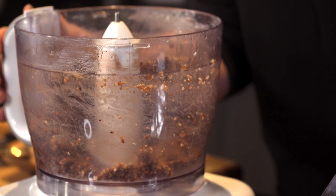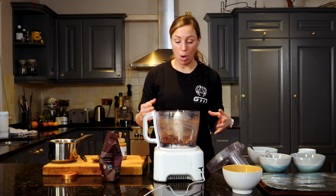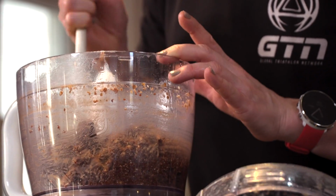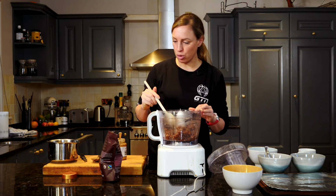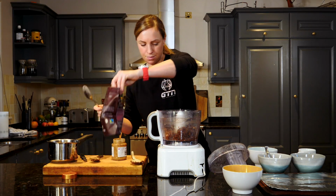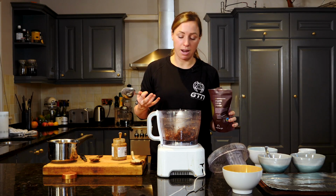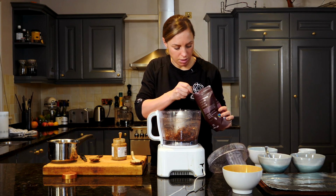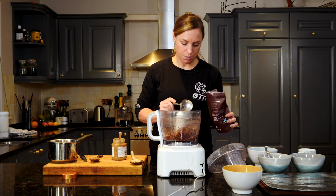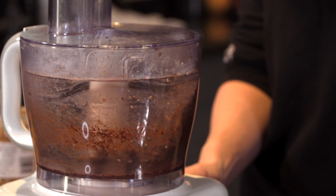Now, at this stage, if you do have a fairly small machine and you've got quite a lot of ingredients, you can always just take it out into a big bowl and use a spoon and a bit of elbow grease to get there. I reckon we can add the rest of that raw cacao powder, which makes me happy. But that's why I just added the 3 tablespoons to start with, because you can then wait and see a little bit as to how the texture is turning out. So just add in one more spoonful and see how this comes out.